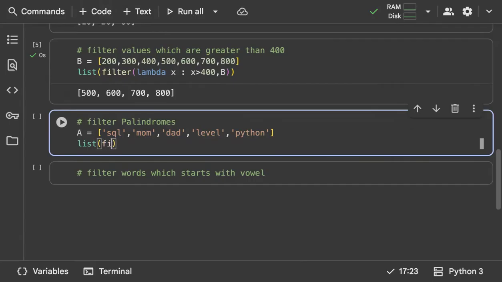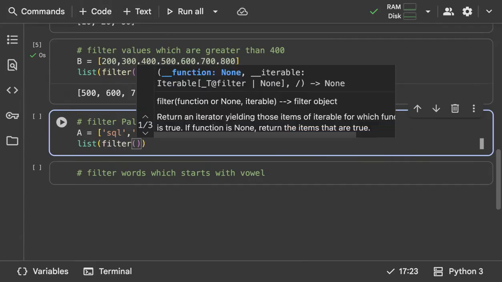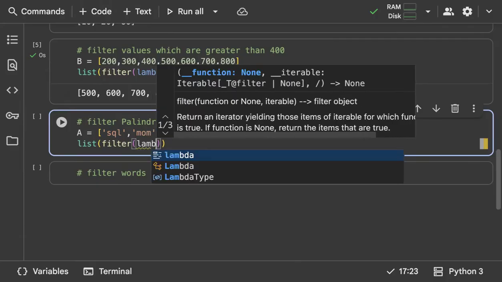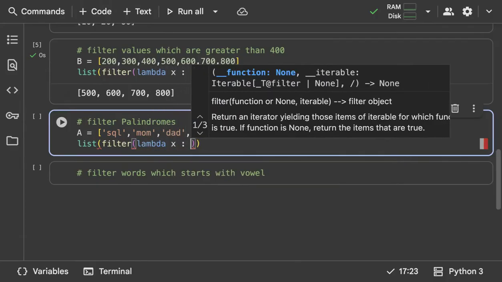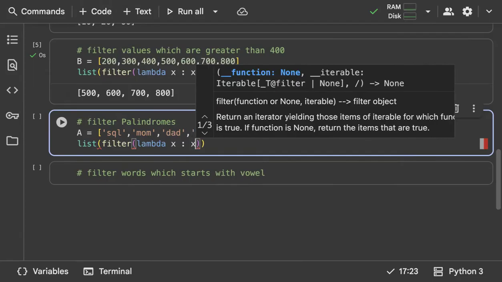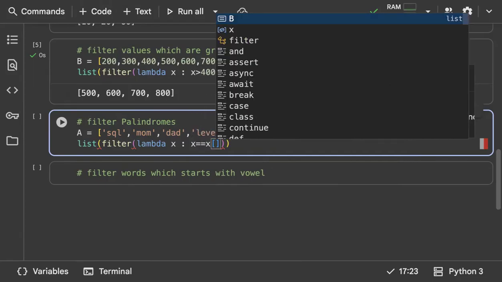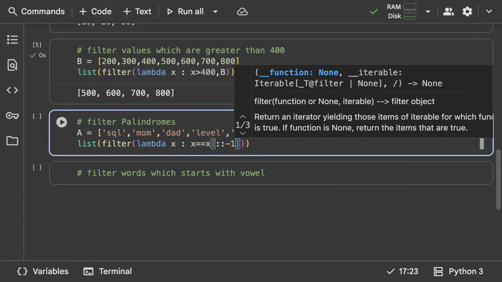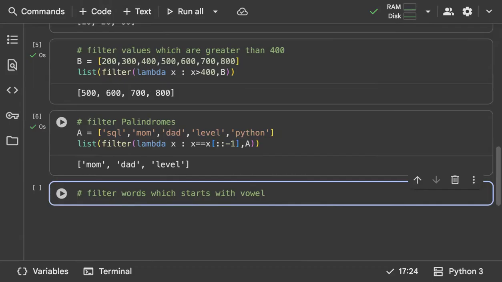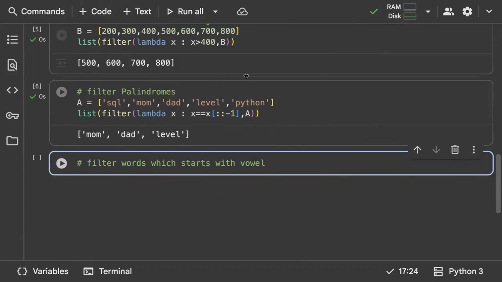So it should be list of filter of a lambda expression, lambda x. What is the condition for a palindrome? x is equal to x[::-1], right? Yes. And then you just need to pass an iterable object, which is a. That's great. It has filtered all the palindromes out of your list.